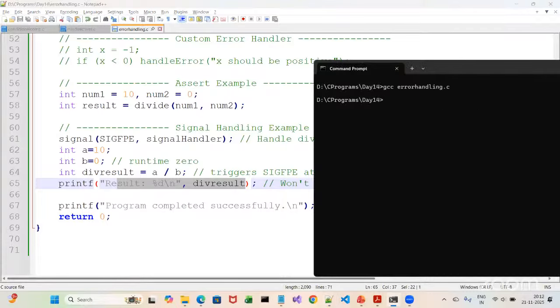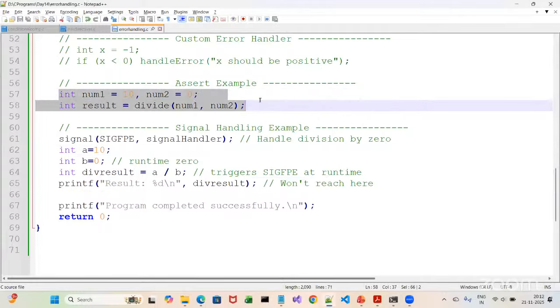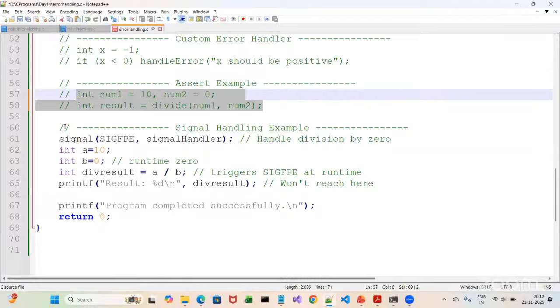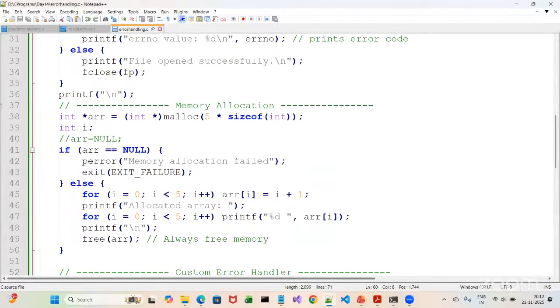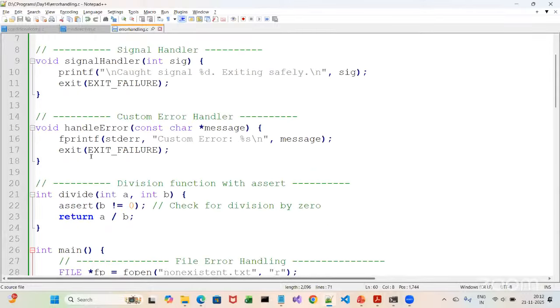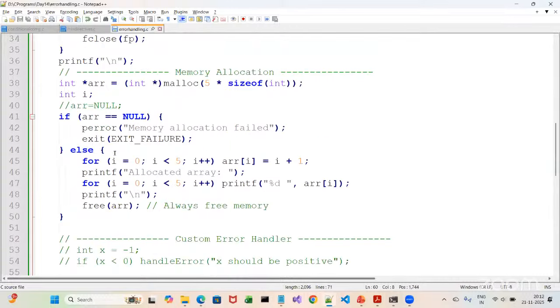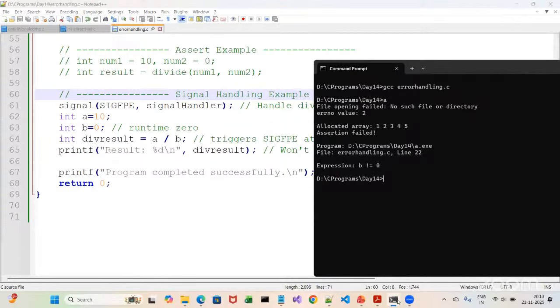So if exit is there, then the other programs you will not get the output. Okay, that is why I'm not writing that. So let us comment this part also. Here you can use Control K to comment everything. Because if this is not null, then what else is there? Exit, handle error. So handle error I have commented now. Okay, so let us check.